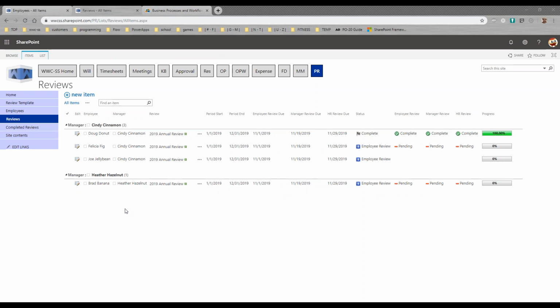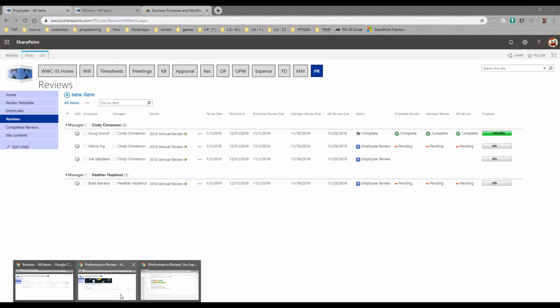Nobody needs to be looking at Brad's review information except for Brad and his manager, and some members of the HR team who are going to be administrators for the tool. And we don't want to have to manually deal with item level permissions. That would just be a horrible headache. So we do want some automation in the system to be able to handle that. We want to know with confidence that nobody would be able to view information that they're not supposed to look at.